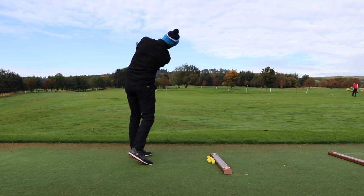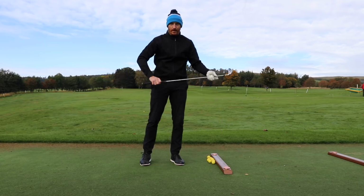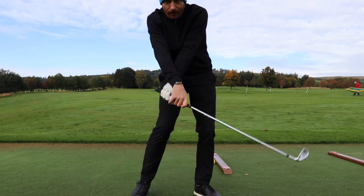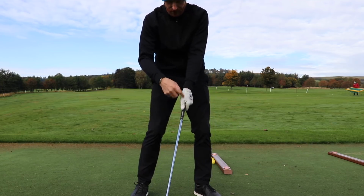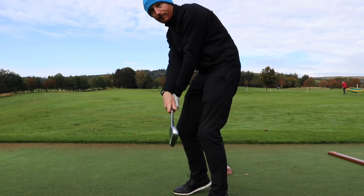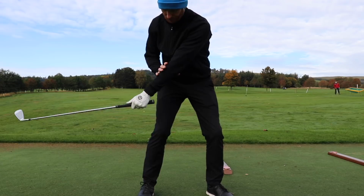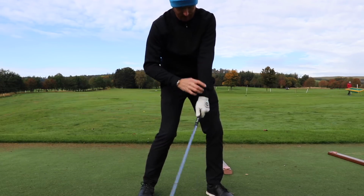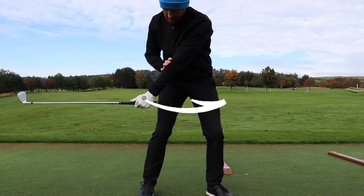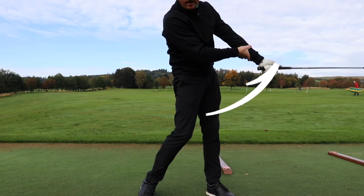There, there. So all that's happening from here to here. Okay, I'm not getting toe to sky and then coming down and then really flipping over, because that's happening from this position. I'm not doing that to try and get into the toe to the sky, flip. I'm doing it from here. Down, down, down, down, down. This forearm rotates round, round, round, round, round. See the back of my hand rotating round and not flipping. So toe to the sky, turning, hitting golf ball, keeps turning, toe to sky.